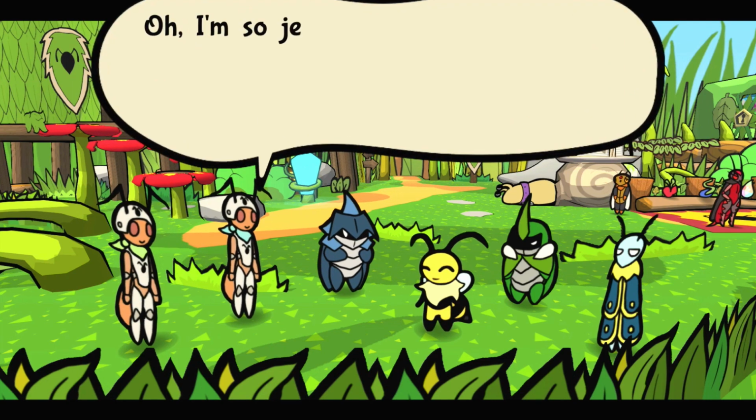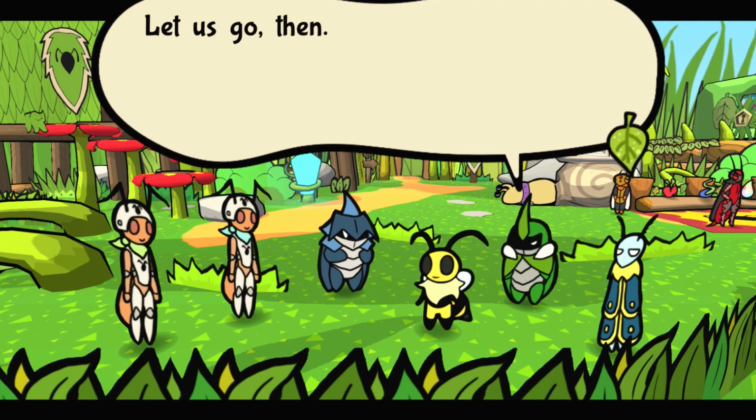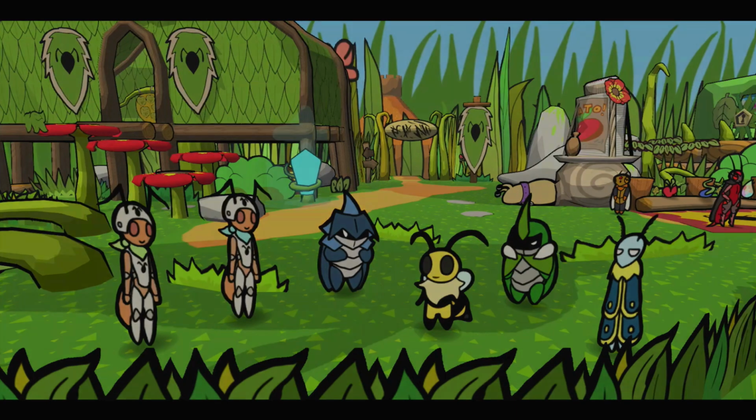Let's go see the Queen. She must know that the artifact was found. I'm so jealous. I hope the reward is good. It better be. Let us go, then. Yes, a walk through the plaza should help. We need more information.